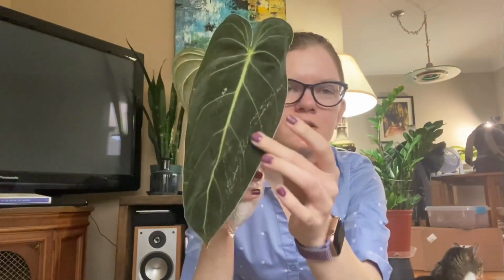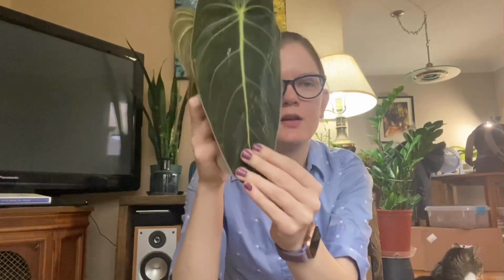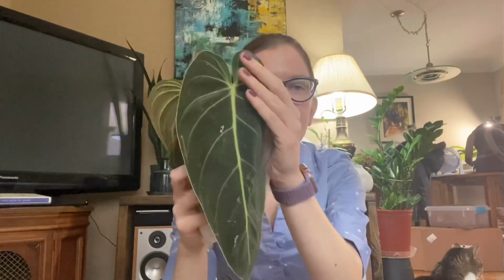So, you know, this got kind of bent along this line. I had to unfold it a little bit. So it's got some surface damage, but everything is pretty much intact, ready to photosynthesize. So here it is up against my head. When I ordered from Greenspace.id, this one was considered medium size, so I wanted to get medium.